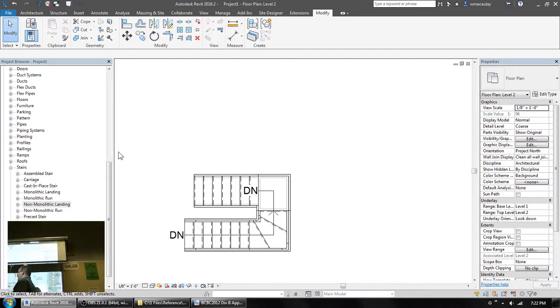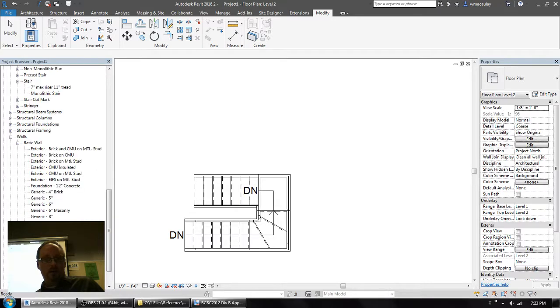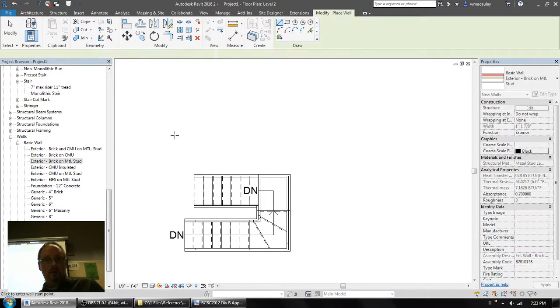In Revit 2018, sketch-based stairs have been removed. It's not in the interface anymore. But it looks like we can actually just draw them. See, if I drag and drop this into the view, did you guys know this? If I grab one of the walls out of the list here in the project browser, I go down to walls and I expand it, and I drag and drop that wall into the view, I start drawing that wall, right?